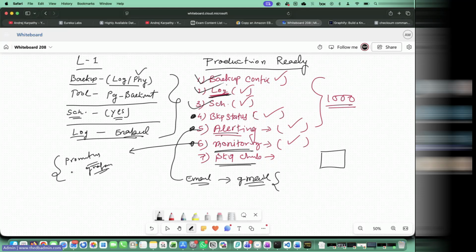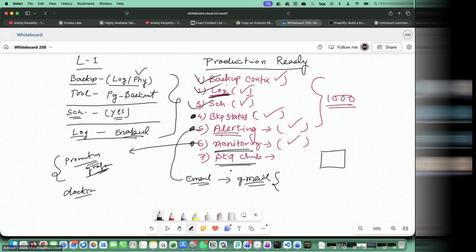So Prometheus and Grafana, how are we going to install? We are going to take a Docker file and implement Prometheus and Grafana. For alerting, I will take my Gmail account and configure the alerting in the Prometheus and Grafana alert manager. Whenever any issue happens related to replication, it will send me a mail. Can we take a break and then configure all these things quickly?